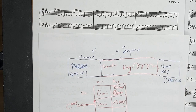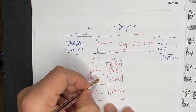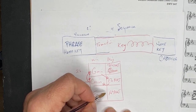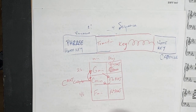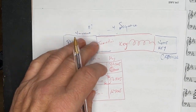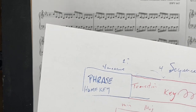In this piece of music, Bach is going to go to the dominant, then he's going to go to there, and then he's going to come back here. It's questionable, I don't think he goes to these other places, but these chords are going to feature prominently because they're part of these keys as well. So let's see if we can find how we recognize the chords from his process, and then we can start identifying chords and labeling keys, and we still look for cadences and things like that too.